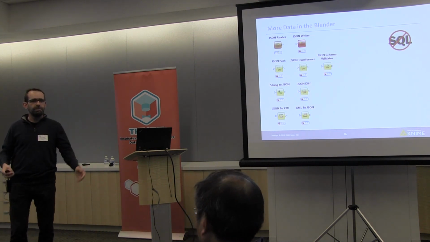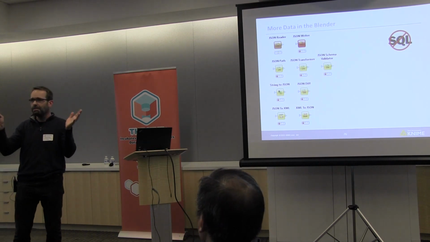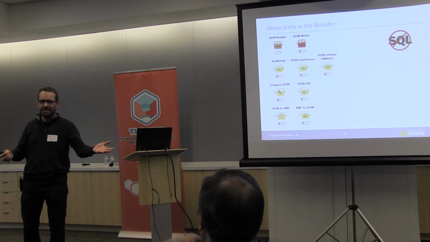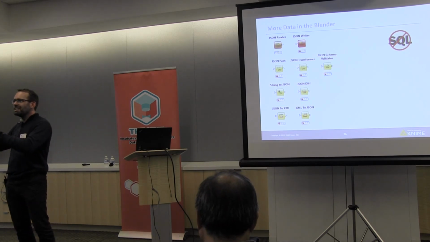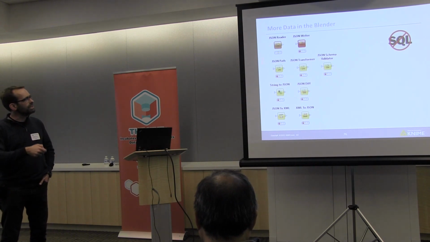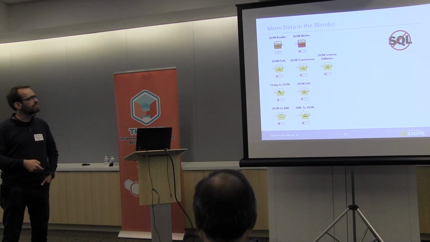Sometimes we get approached by companies that say, we have this weird data source, can you help us? Sometimes it's writing a proprietary connector. They are the only one who have that data. But often it just gets yet another data connector into the KNIME distribution. So we already have all of these JSON nodes that allow you to deal with JSON.